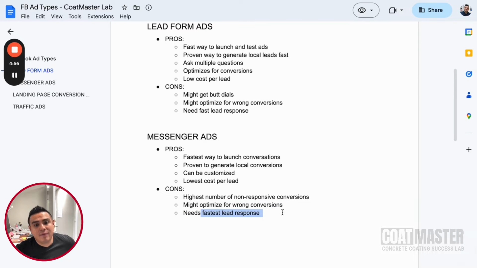So it does require for you to respond back to them. We've seen a lot of clients succeed when they have the messenger type of campaigns, when they have someone awaiting and open and readily available to answer these leads. And if you'd like to have an answering service that can answer this almost 24/7 for you, guess what? We have the AI option.